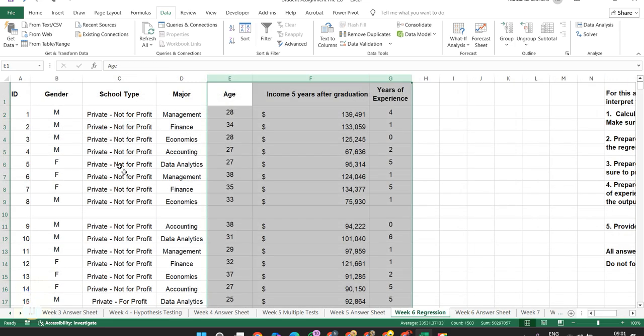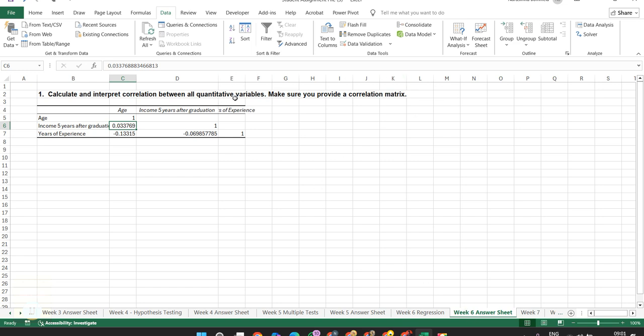So it is very simple. We have only three numerical, quantitative columns. For those three, as it was asked, we created the correlation table, and you need to interpret it. Your target variable is income after 5 years, so you can interpret age, otherwise you can interpret everything. There is no need to mention the target variable. Just take how age is responding to income: these two are positively related, which means that when age increases, income also increases. Age and years of experience are negatively related, so as the age increases, maybe years of experience is reducing.